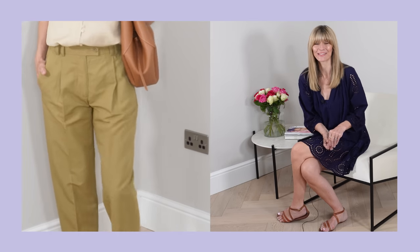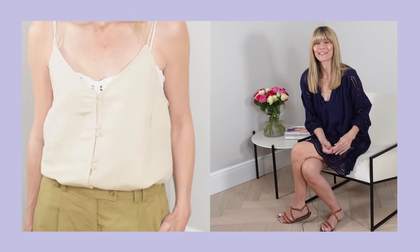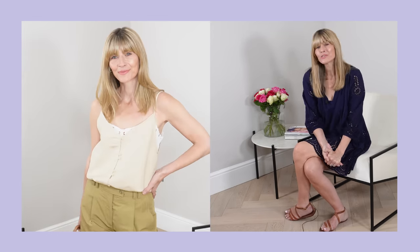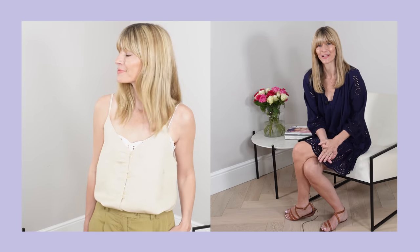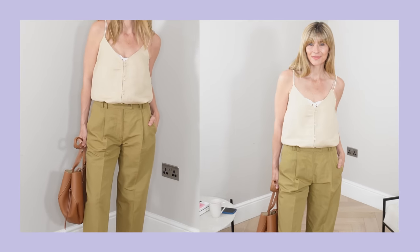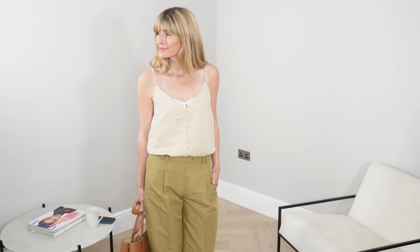I love a gorgeous camisole top and I have a little collection of them. I have a couple in silk which I tend to wear a lot — I find those especially helpful under blazers in summer. If we're thinking about effortlessly chic staples worn on repeat, a lovely cami or two is definitely on my list. This one retails at £28, made from a blend of linen and viscose with little buttons down the center and thin spaghetti straps. I'm wearing a UK 10 here and the fit is very slightly loose but nicely so.